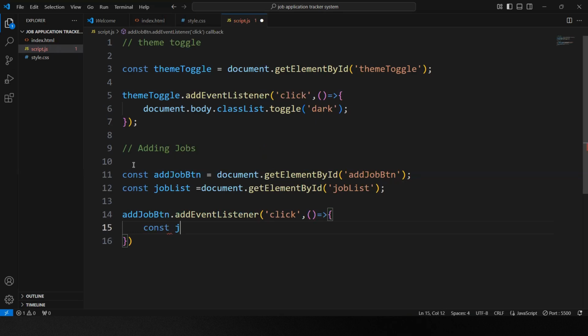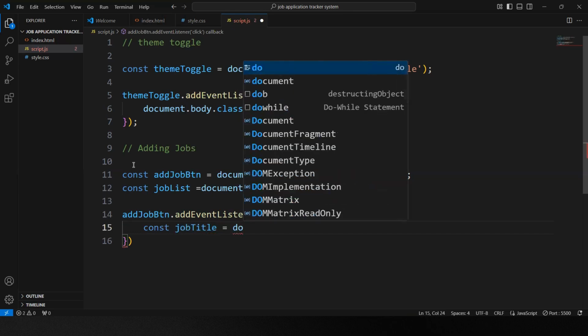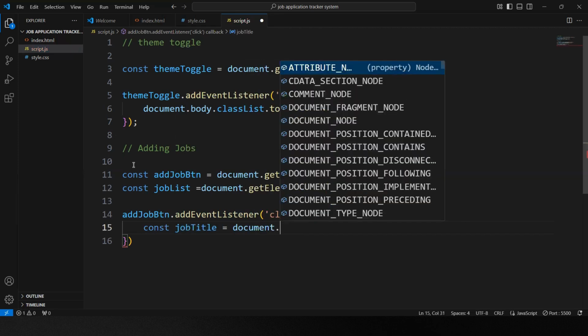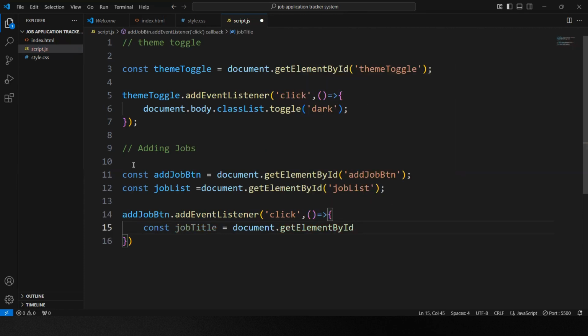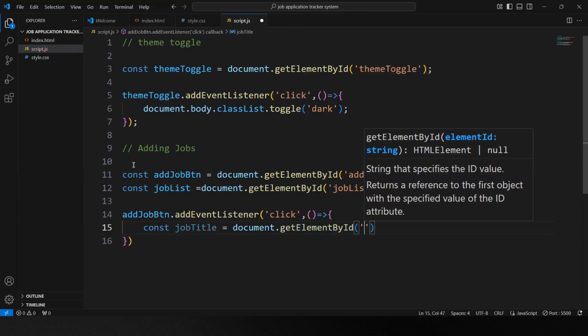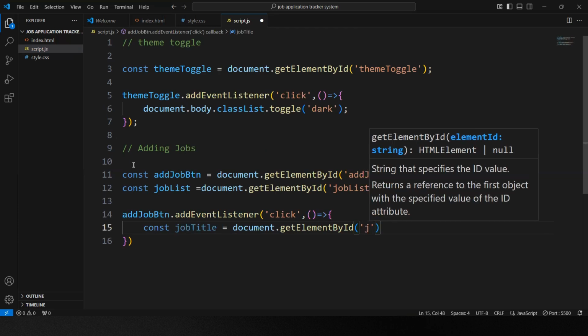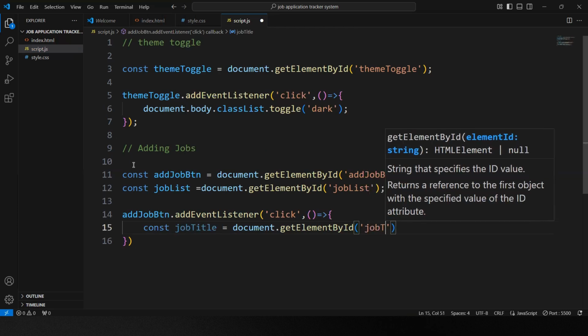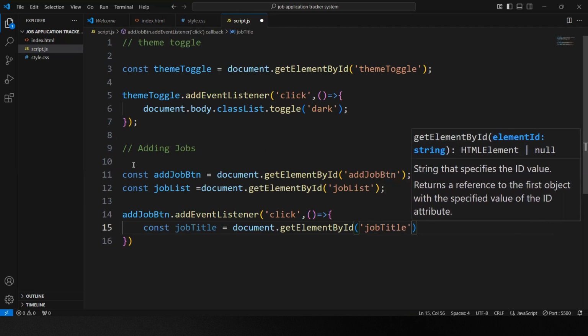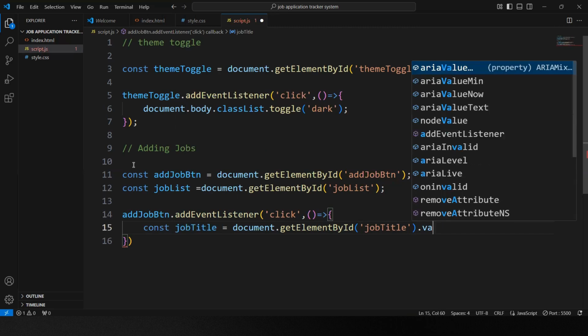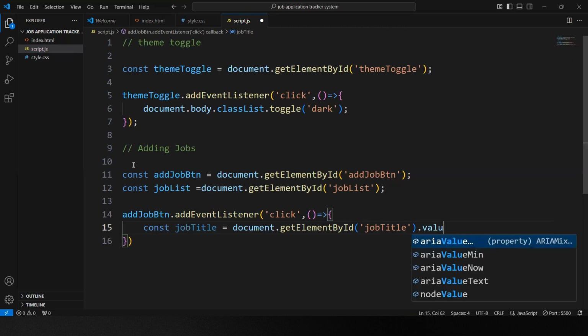The first constant variable is the job title, and the value is got from document.getElementById, jobTitle, dot value.